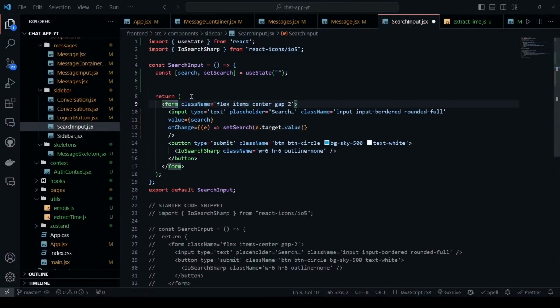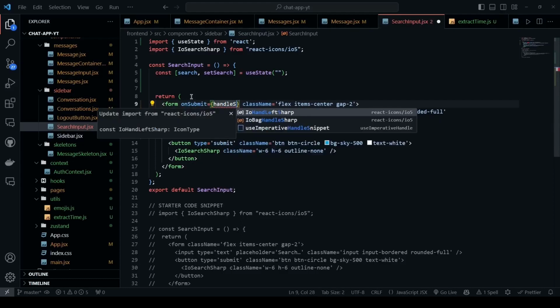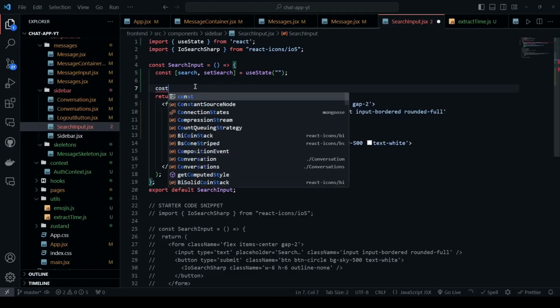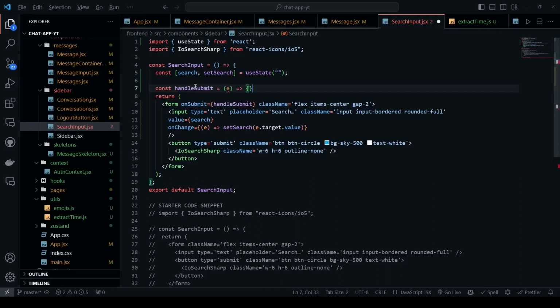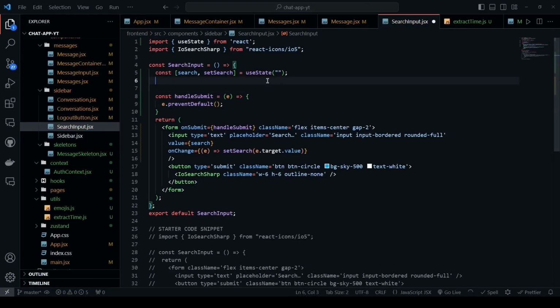And then we would like to have an onSubmit event. So handleSubmit function. So I'll copy this and create it. I'll just say event.preventDefault, and here we're going to be using the Zustand global state.